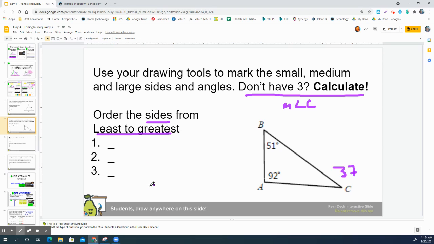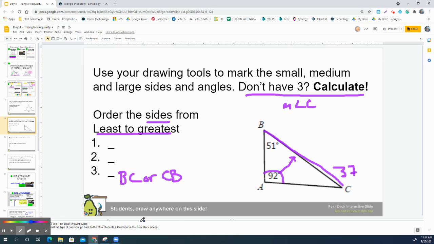So then we're ordering sides from least to greatest. So what do I start with? A. If I start with A, angle A goes with BC. Is BC the longest, the shortest, or the mediumest? Longest. So that needs to go at the end. BC. Or you can write it CB. It starts to get a little bit alphabet soup, kind of.